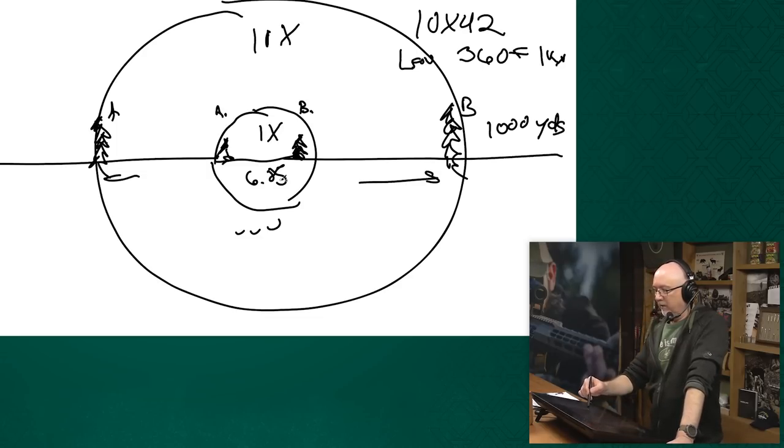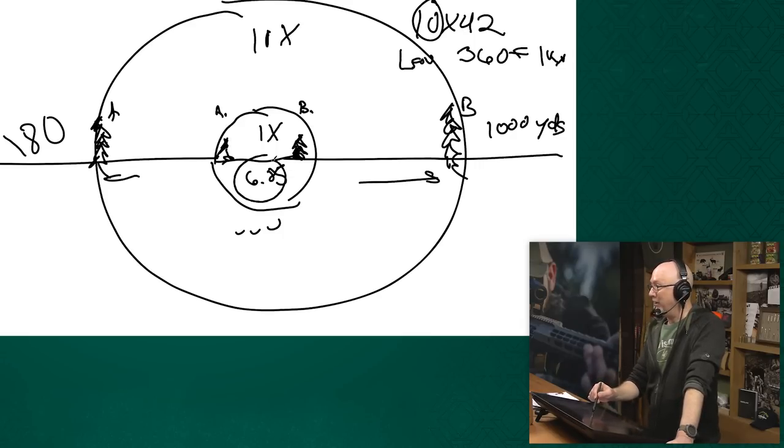Now, obviously, this circle, if you consider the 180 degrees from one extreme end to the other, is a smaller slice of that 180 degrees than this one. To get what this portion is of that 180, you simply multiply 10 power by angular degrees. So the apparent field of view of this binocular is 68.5 degrees. In other words, here's your 180, right? The naked eye field of view is actually a pretty narrow thing because we're looking out at 1,000 yards. But when we magnify it, that presentation now covers 68.5 degrees.